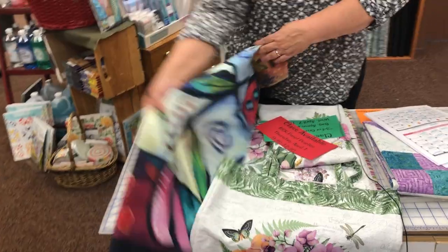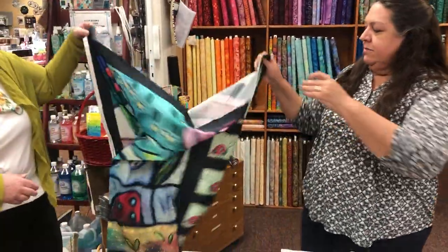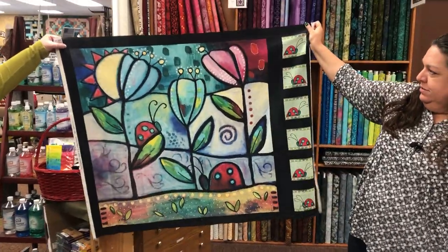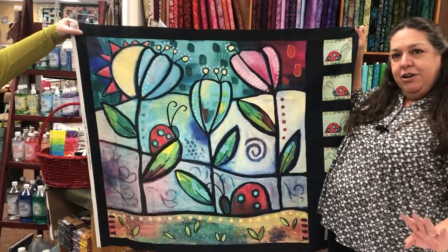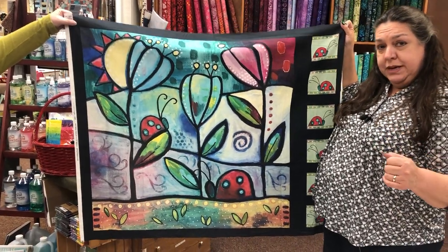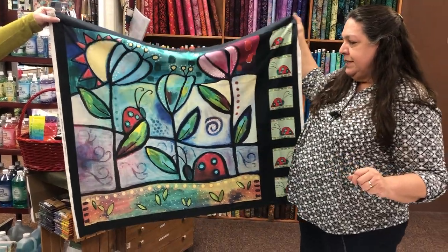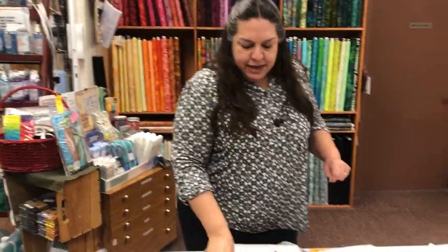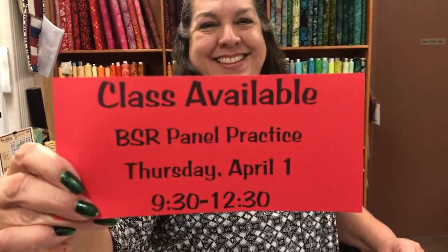We're gonna start right off with classes on April Fool's Day. All my April Fool's people can join me for BSR panel practice. This is the panel we're gonna be doing this time. Isn't that cute? It's got a ladybug, some flowers, lots of different areas to practice your BSR, which stands for Bernina Stitch Regulator, for free motion quilting. That'll be fun.